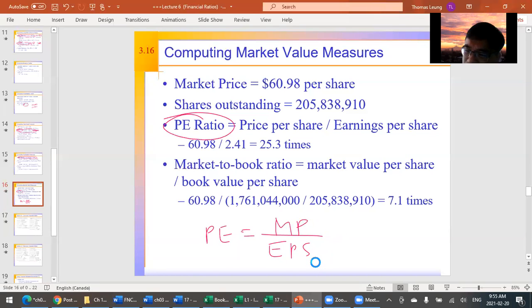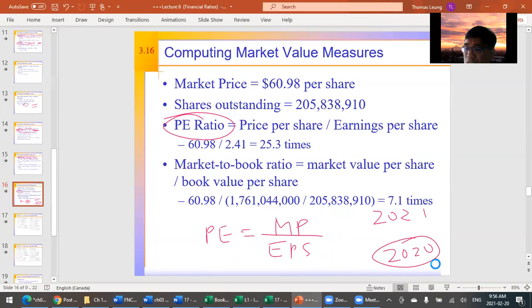How about earnings per share? Is it today's earnings per share? No, it's last year's earnings per share. Now it's year 2021, right? So when is the latest income statement? Obviously, last year's income statement. So when you do your analysis in the year 2021, no matter which day you are calculating the PE ratio, you are still referring back to last year, that is year 2020's income statement.